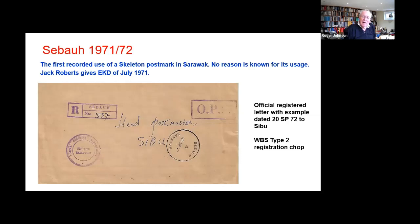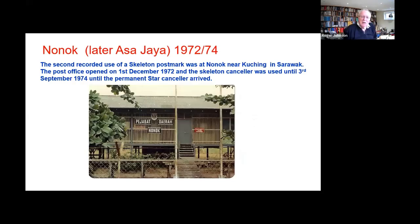The handles occasionally broke — the handles were made of wood and so occasionally those broke. The first one we've got is from 1972 and we've got this official registered cover. I found it difficult over the years to collect commercial and official covers with these cancellers on. When they were in use for one day or two days, clearly they are very, very hard to find.